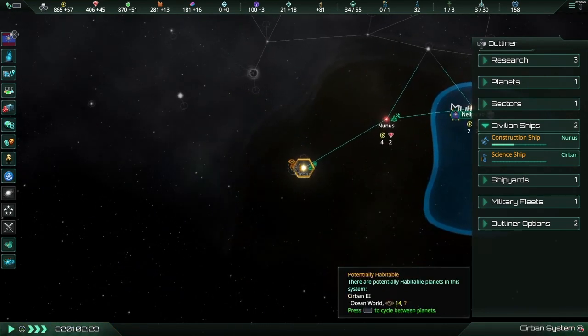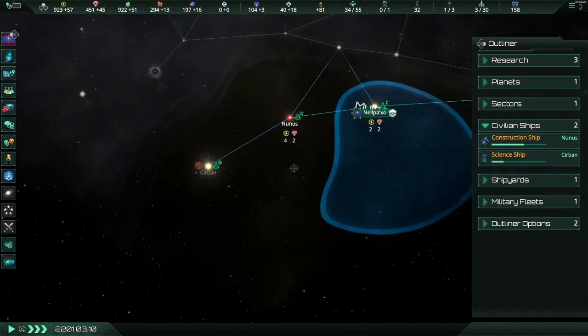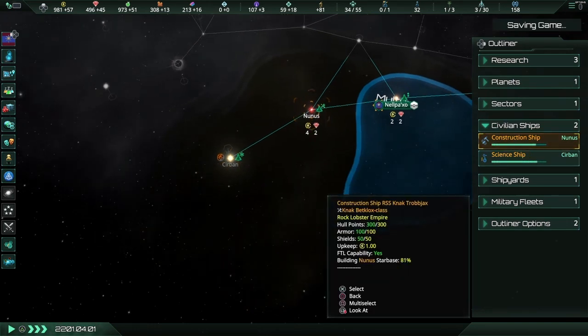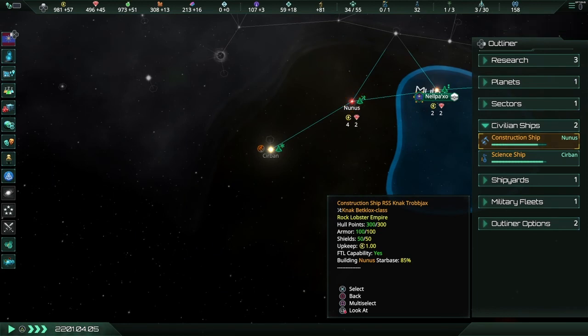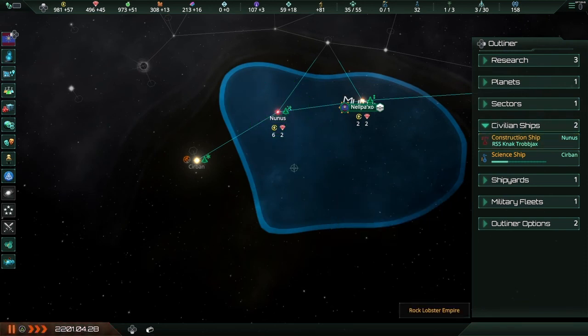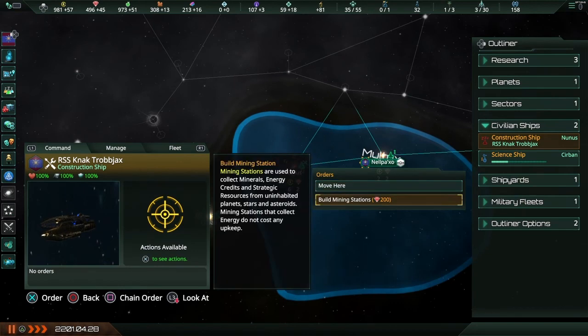And it looks like there is an ocean world there, which is going to be habitable for us. So once he surveys that, we can send our construction ship in, have him build an outpost, get all the research and mining and everything done, but then we'll be able to build a colony ship and send it there to colonize.